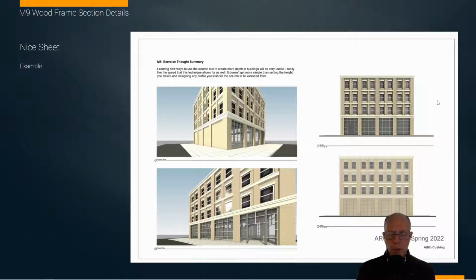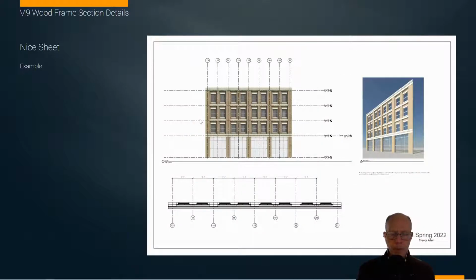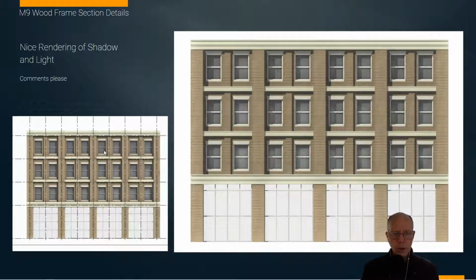Here's another one. The student decided to create a return or a side to that building, and I thought that was quite nice, taking the time to do that. And another example of almost a more technical layout. But my attention was captured, besides this section cut through this wall section here, by the nice shadow details that are created in this elevation, and done by our software. So I'd like to call our attention to that.